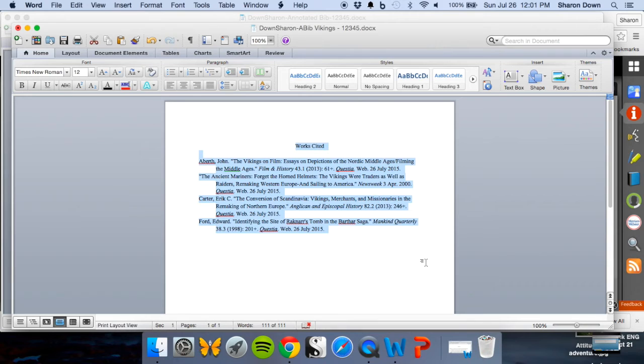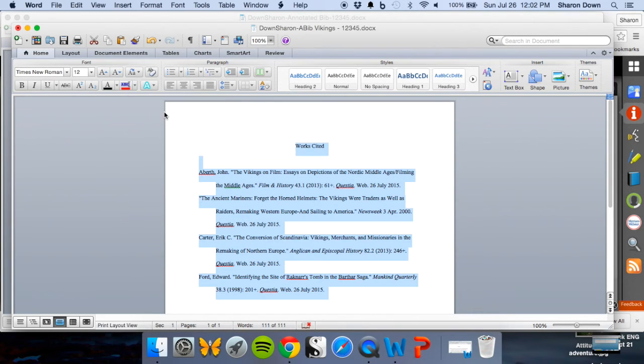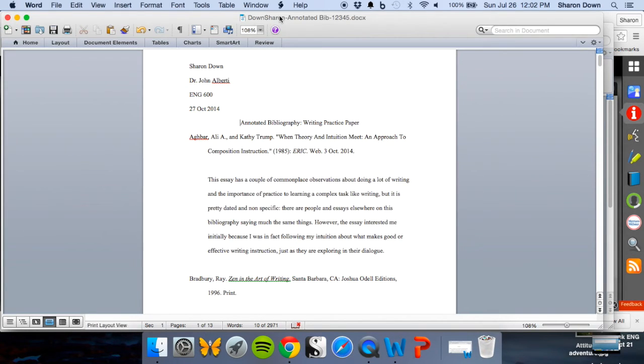The other thing that you need to change here besides the font is the line spacing. So you're going to go over here and change it from this to double spaced, and that looks a lot more like the other file that we had, if you remember. I'll even switch back. See that?